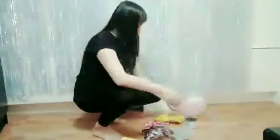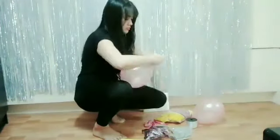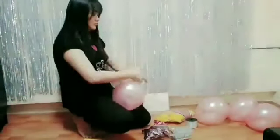So, the first thing you have to do is to pump all the balloons. I counted 15 pumps each balloon so that the sizes of the balloons are all the same. Just continue doing so until you're done with all the balloons.